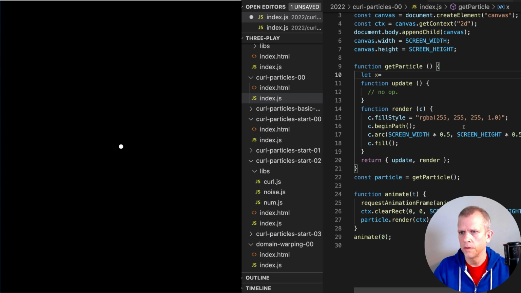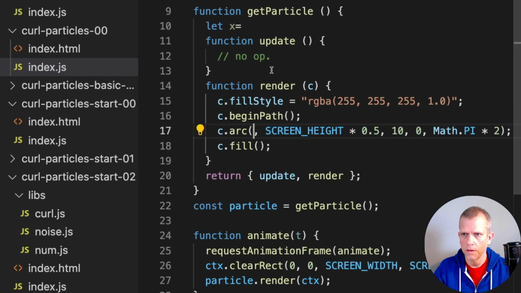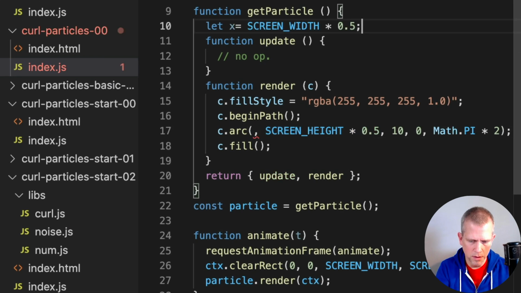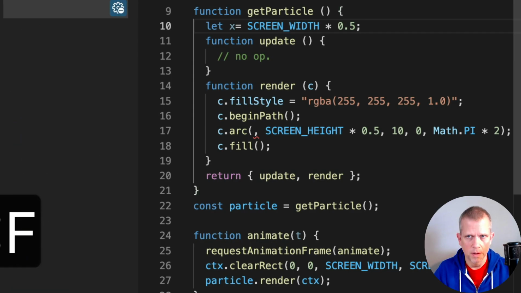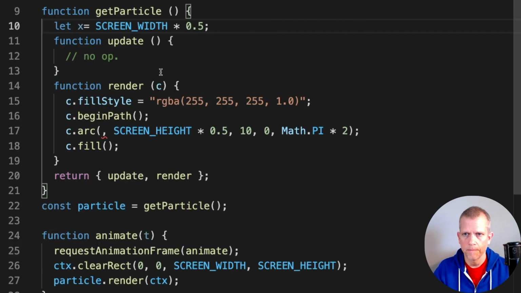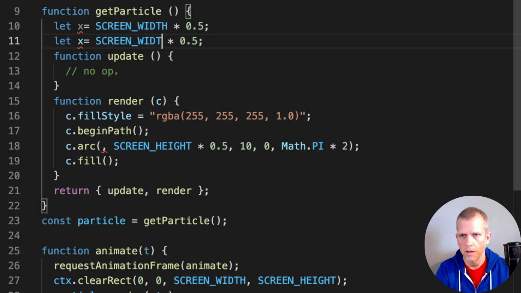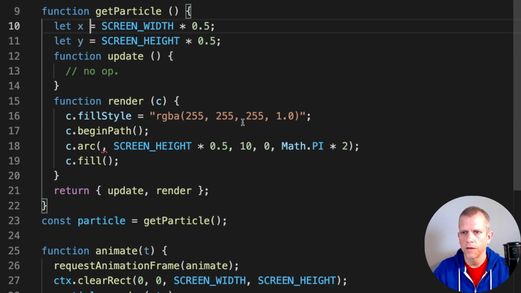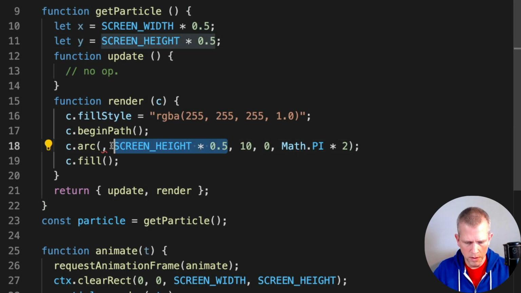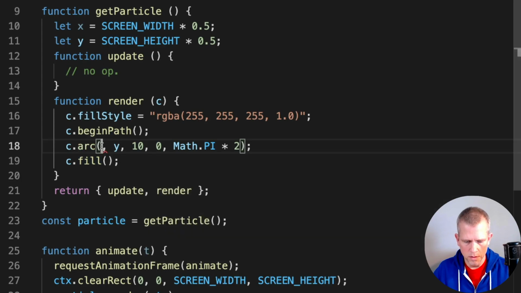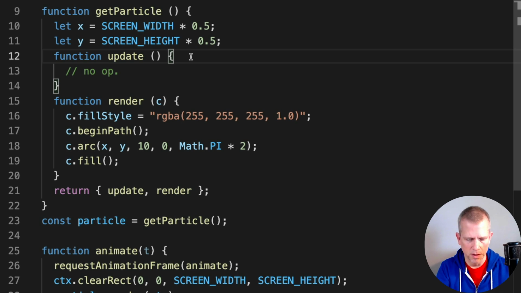I want to pull this position info out here. Let's say screen height, and that's going to be Y. Now I can just pass that in as X and Y. Same result, no big deal, but I could easily update X and Y now.